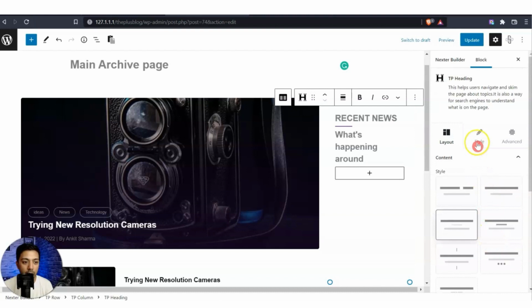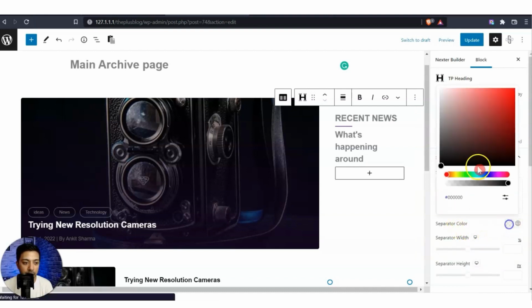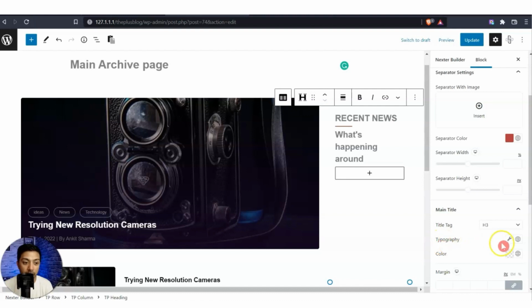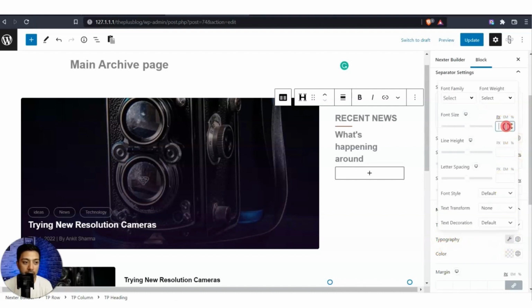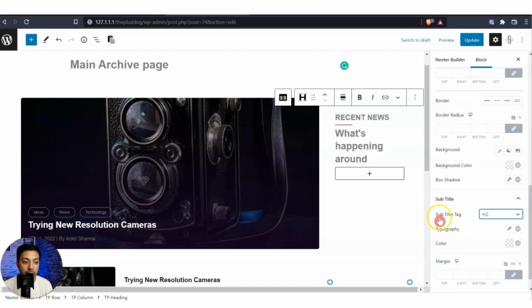And now we can move on to style tab. And here we have the separator color. So we can play around with this as well. So maybe something like this. And for the typography, we will choose a font size, maybe 21 pixel. And for the subtitle, we will choose tag.